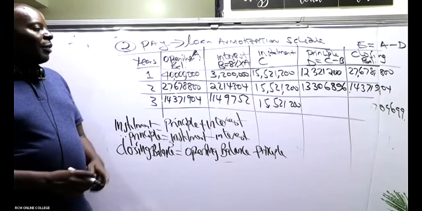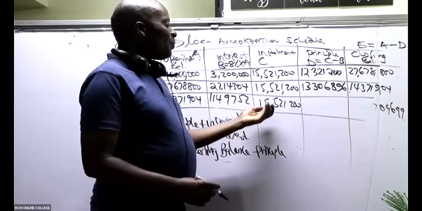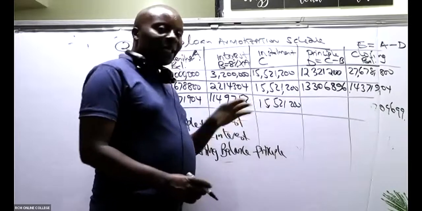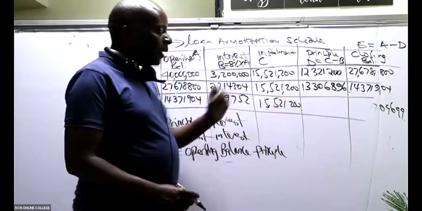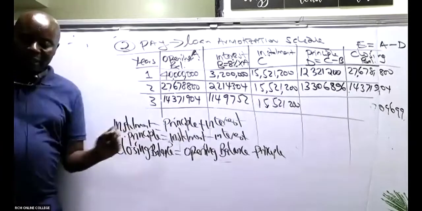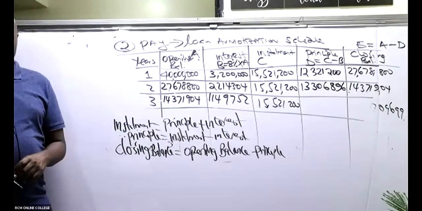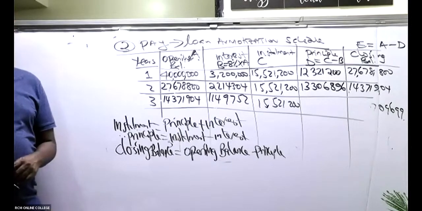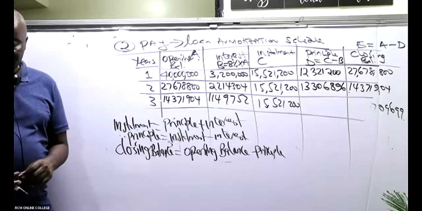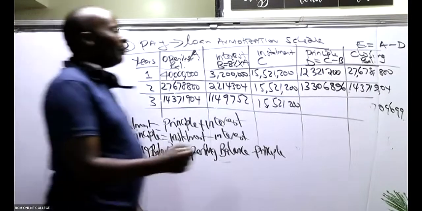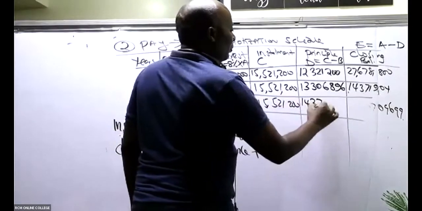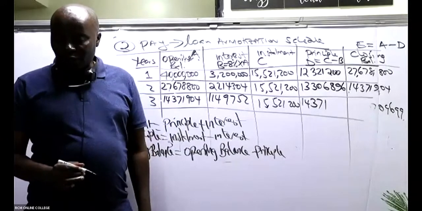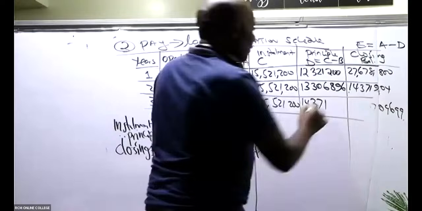Great. Then, ladies and gentlemen, I will be able to get the principal right away by taking the figure. I don't wrap my figures in my calculator. I will simply say this figure minus my answer in the calculator to be able to get the principal amount. So we are getting here 14,371,448.